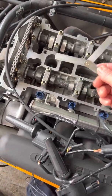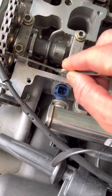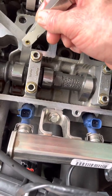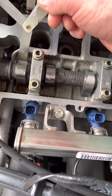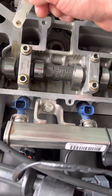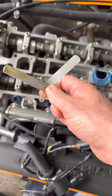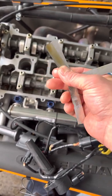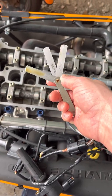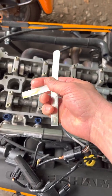Here's a little tip: there's always a bit of oil in the bottom of the camshaft well — dip the gauge in a bit of oil and then slide it in between the cam and the bucket. As you can see, 0.21mm slides in quite nicely. You work up the scale until it won't go in, then go back one size and confirm it still goes in — that's your measurement. Now we'll swap the 0.06 for a 0.07.